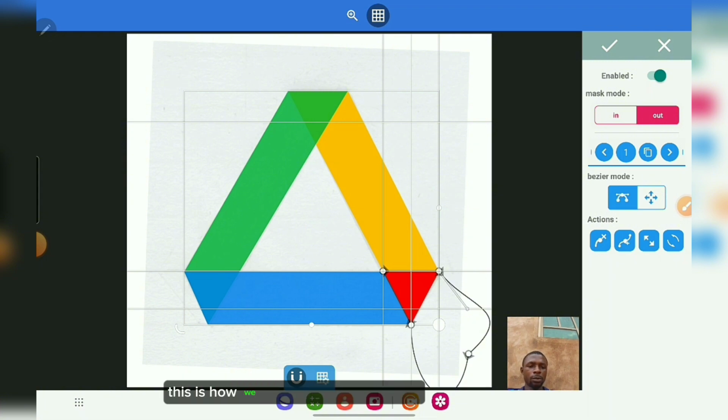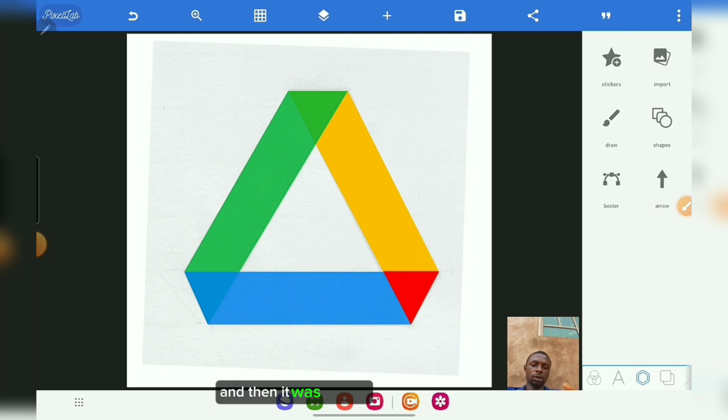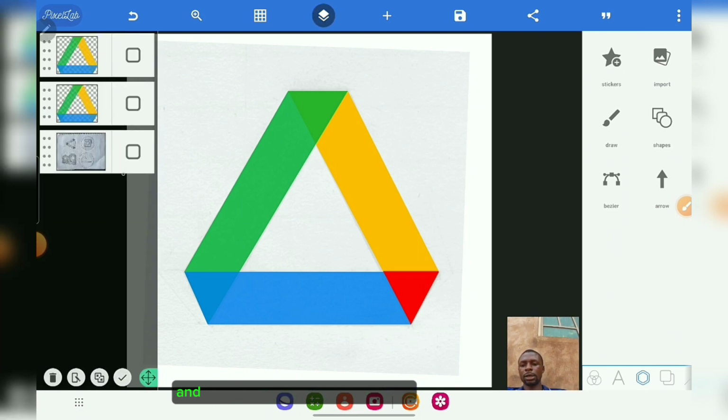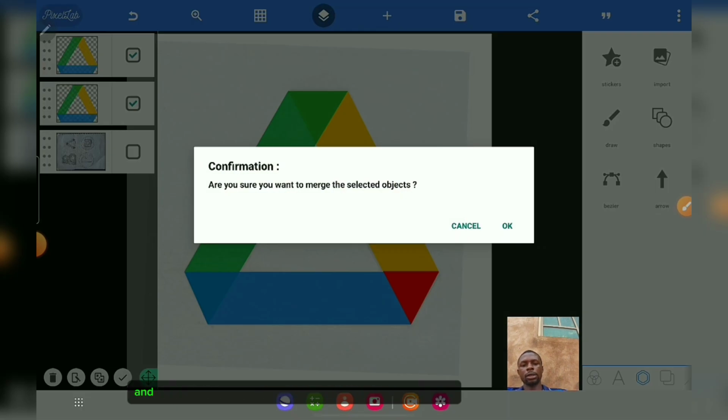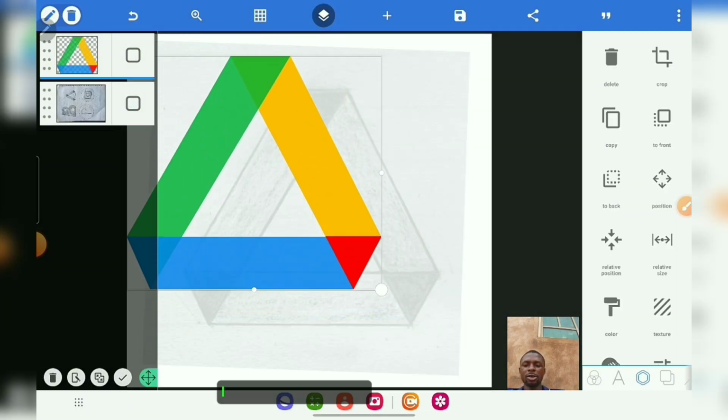So this is how we got to this point, right? And then it was perfect. So now we can go back here and then group our vectors together, and then this is how we got our Google Drive logo. I hope this video helps.